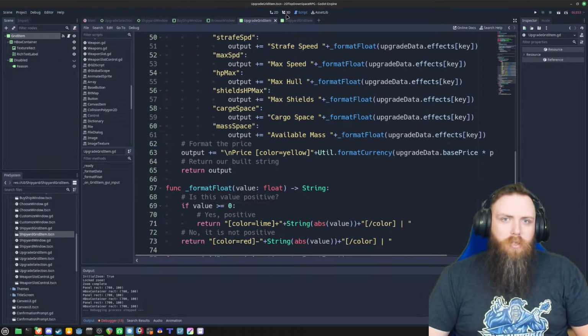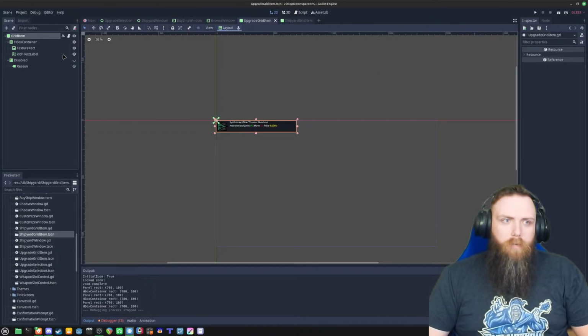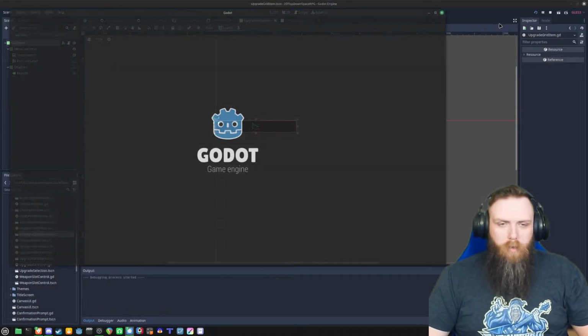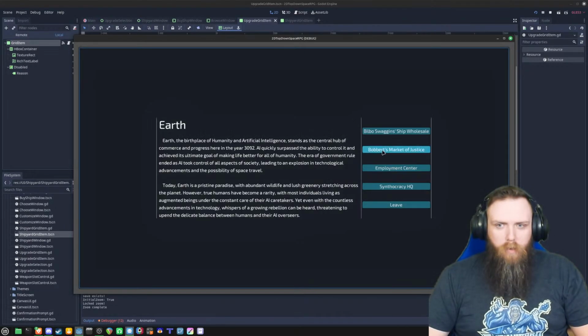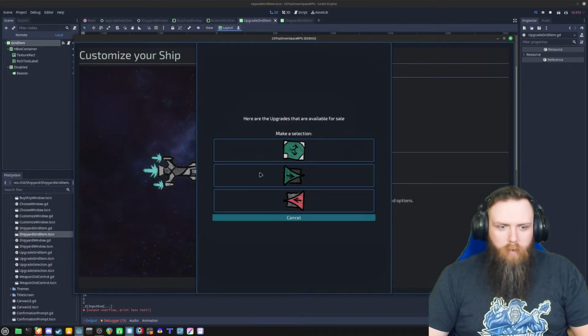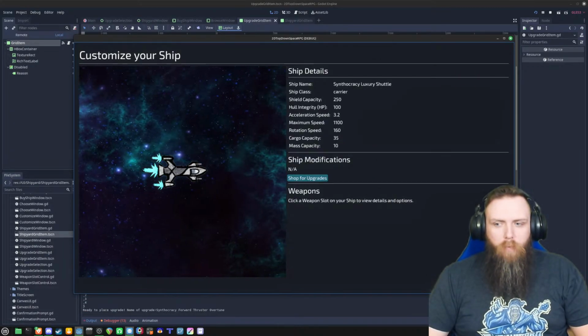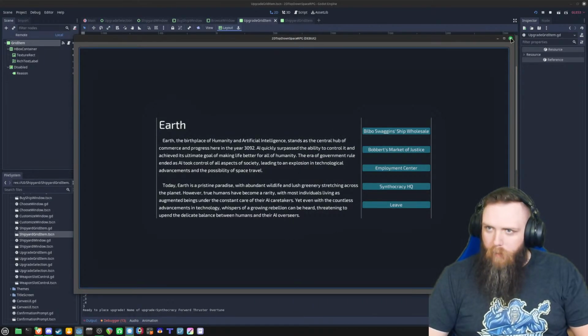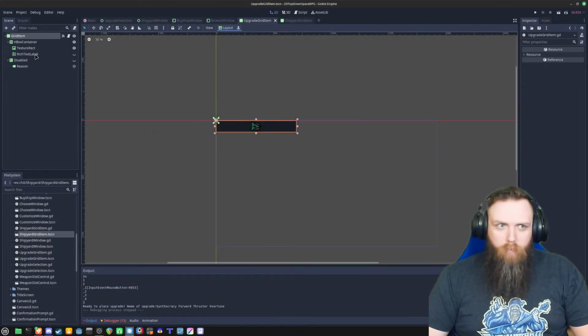Let's try its suggestion of just getting rid of the rich text label real quick. Load. Customize, shopper upgrades. Okay, so it's got to be something with that rich text label then. It's not working right.